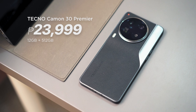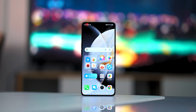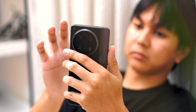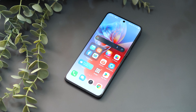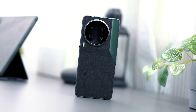To wrap up this review, getting the Tecno Camon 30 Premiere 5G is somewhat of a no-brainer. At P23,999 for the 12GB plus 512GB variant, it really isn't much of a debate. It sports high-end cameras, a beautiful display, and great performance, all bundled in a premium build and sleek design with a leather texture case to boot. Aside from a flat software experience and a few UI issues, it's all good. We're sure our findings will be addressed with a few updates, but the pros definitely outweigh the cons. All in all, the Tecno Camon 30 Premiere is very much worth your time to look into.